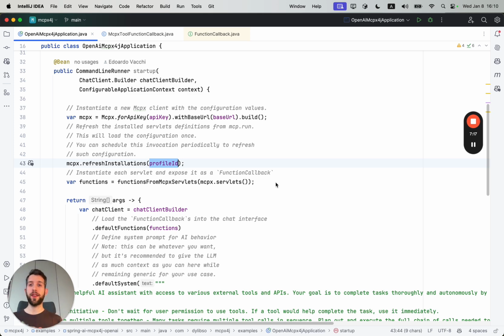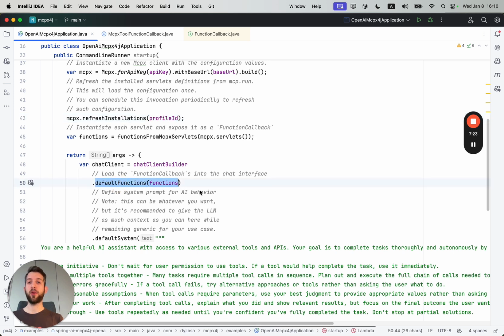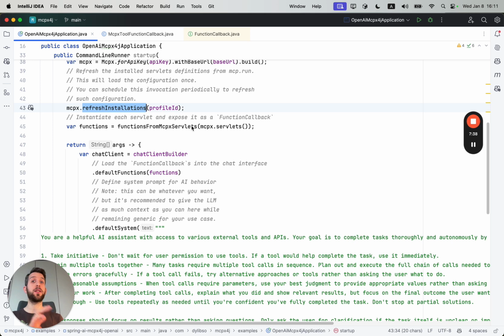But make sure that if you do refresh the tools, you also refresh the functions that are available to the model. So for this example, we just want to refresh the installations once when you start up the application, and then we won't refresh it anymore. But you're free to schedule this invocation. This is thread safe.